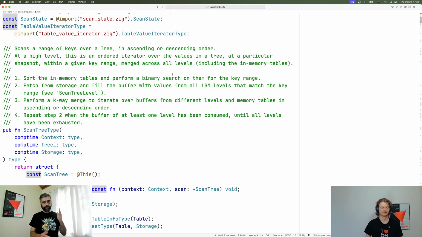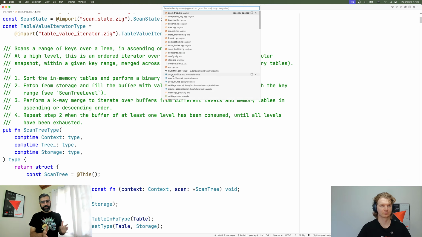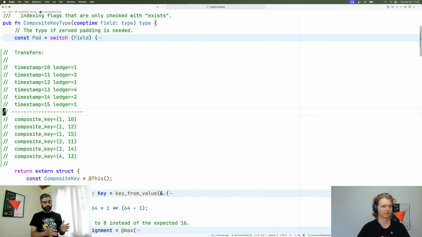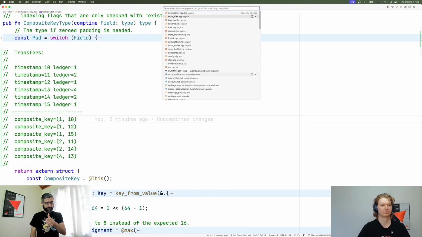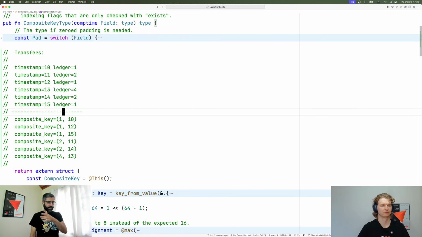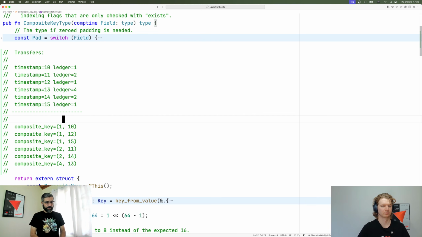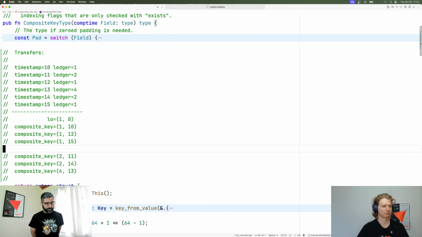For example, in the last example, we want the prefix 1. So we're going to scan any key that's less than 1, 0 until 1, 9999, which will yield for us all the interval from 1 to 15.